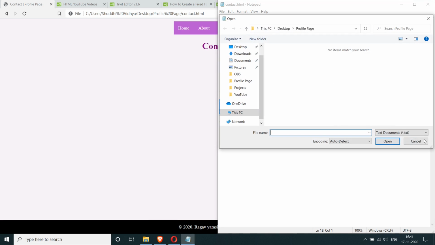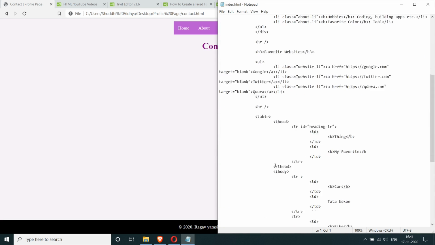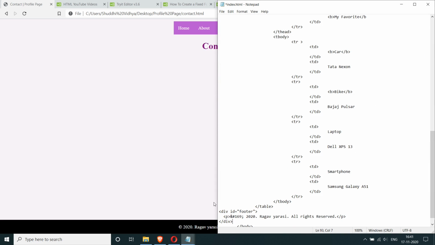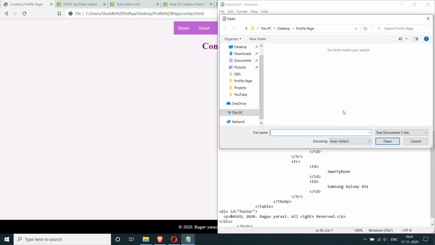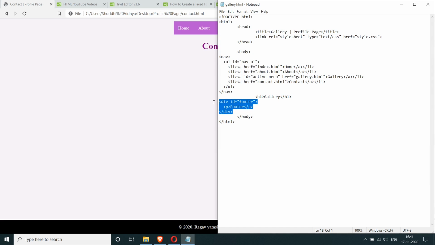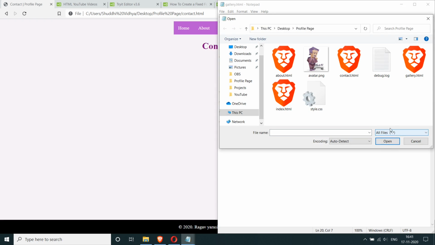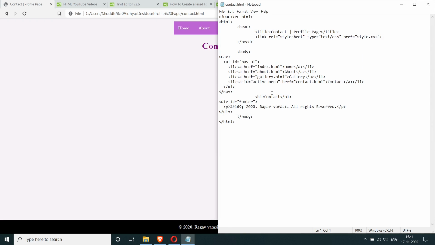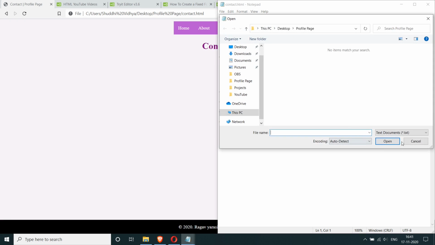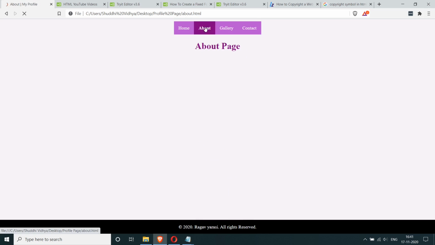Let's go to the index page. Okay, so it's working now.